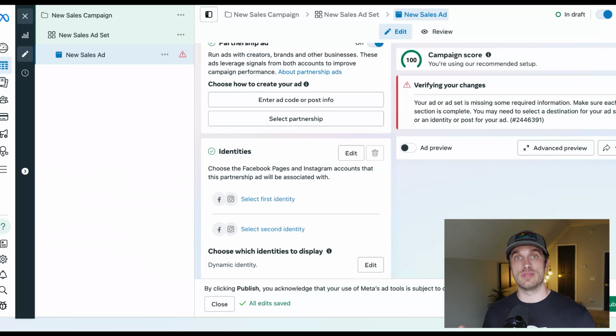And if you want to then create audiences, you go to their business manager, you create audiences, and you can share that audience with your ad account and your business manager. So that is one of the easiest things you can do right now to instantly increase your performance. The easiest thing to do is a partnership ad. The more workaround is business manager, but you get all the full control. But if you don't care about that control, then cool, just go with the partnership ad. It's by far the easiest. Meta makes it really easy in that regard.